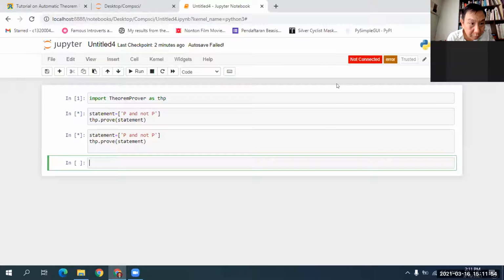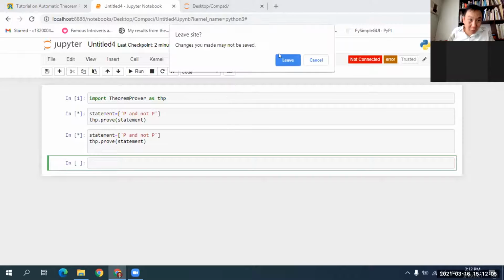Error. You probably accidentally closed your Jupyter. The kernel, you closed it. I did not see it also down there.